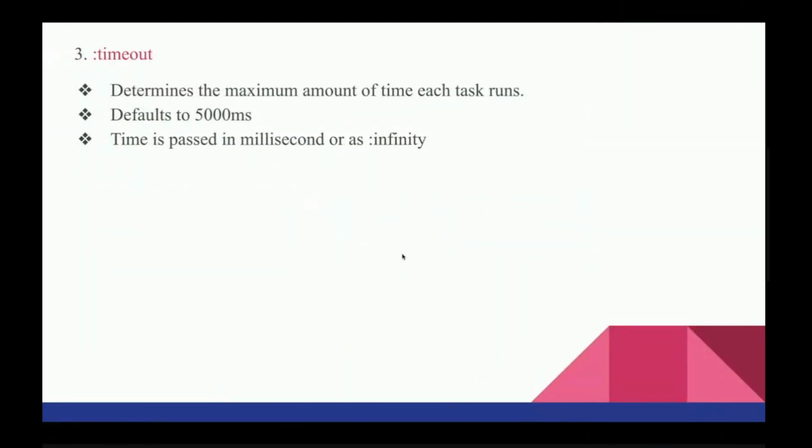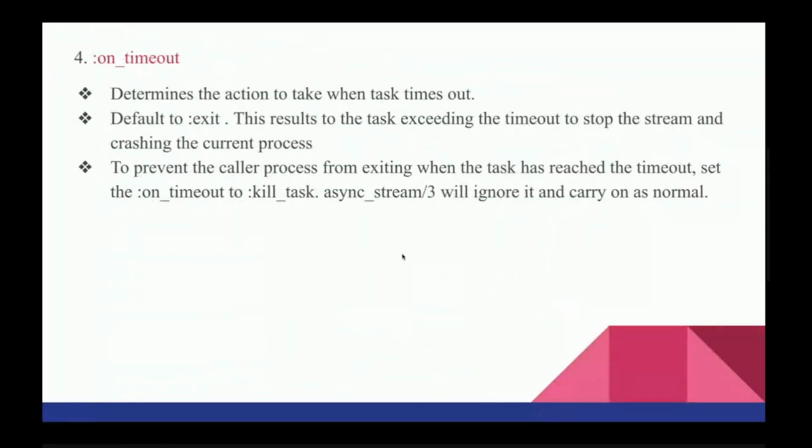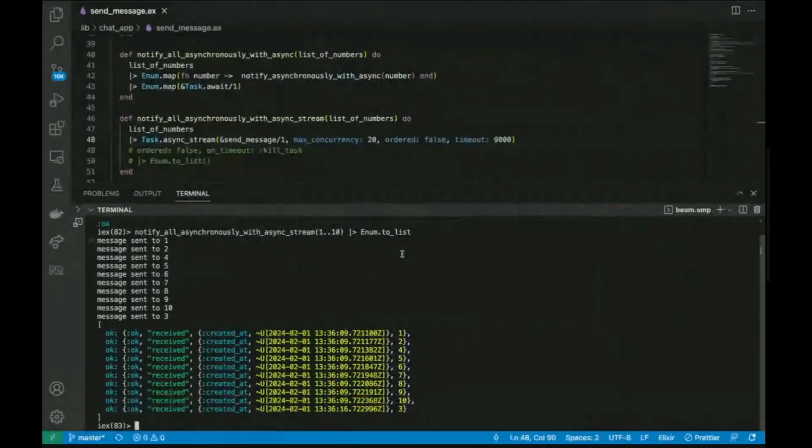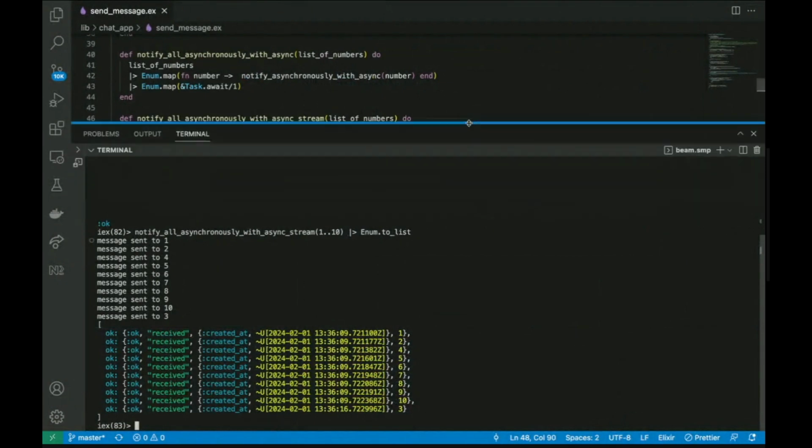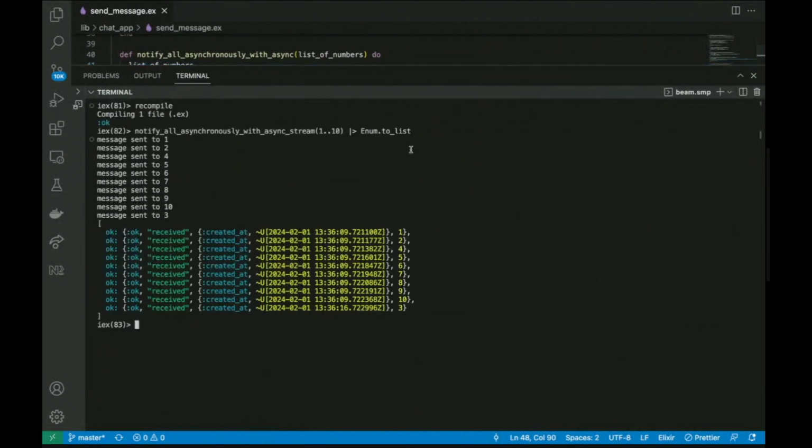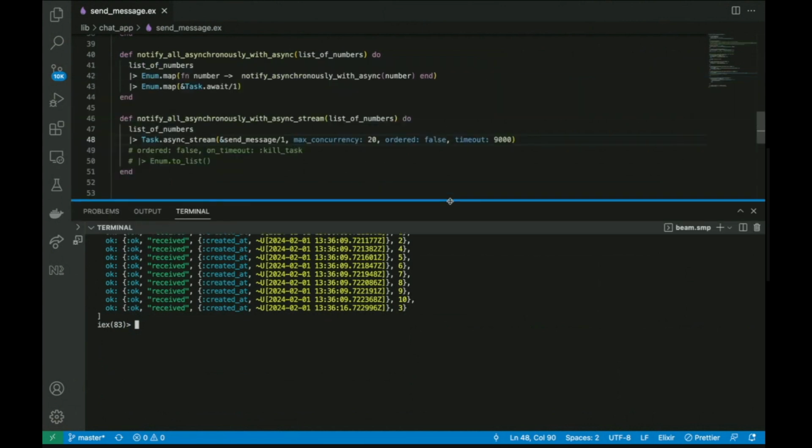Now let's look at the final option that we have. So we have the on timeout, which determines the action to take when a task times out. So what does this mean? Let me demonstrate again.